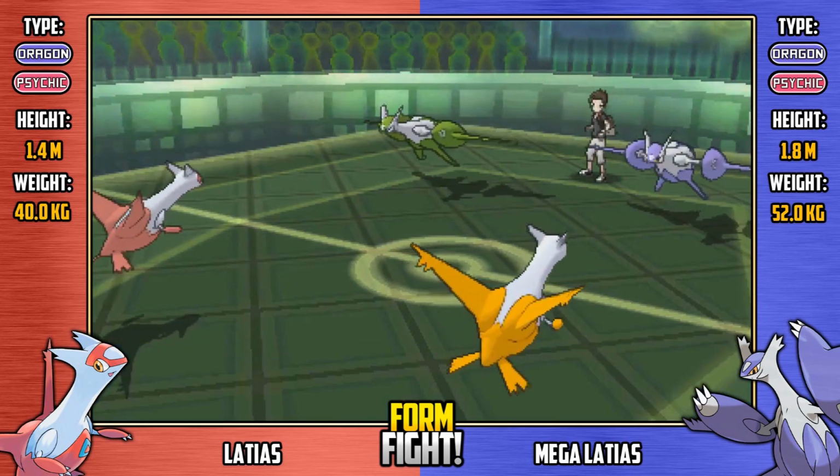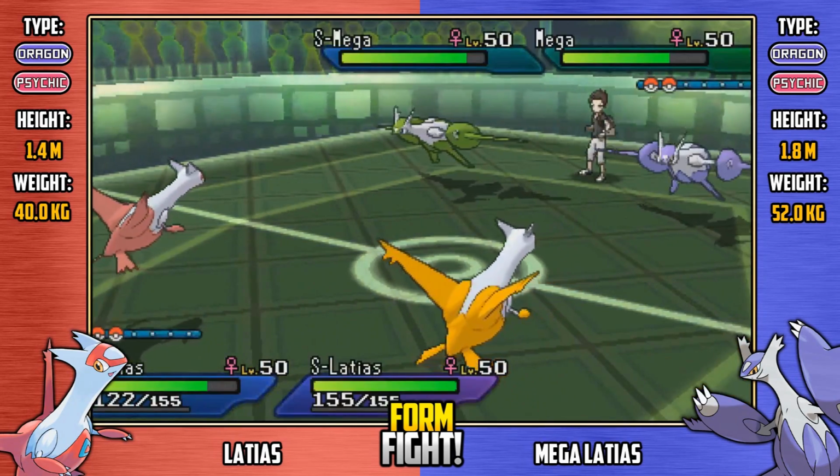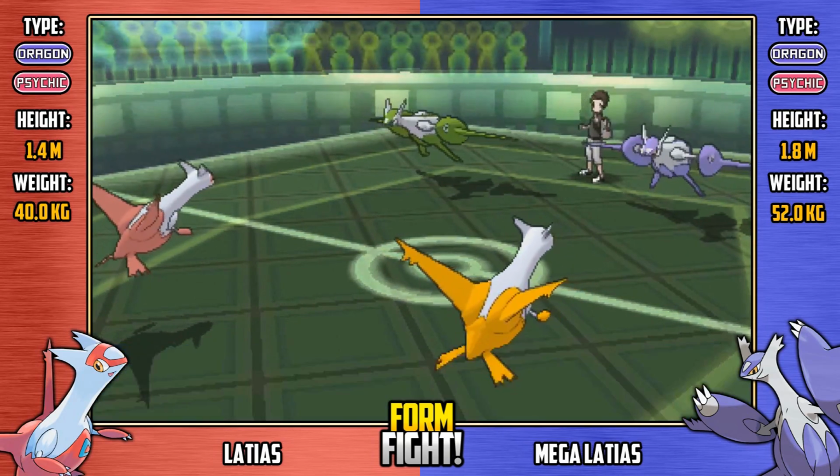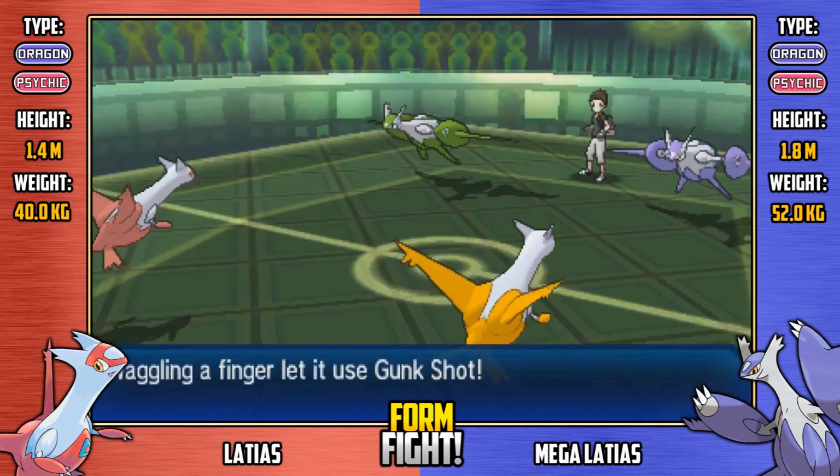What's it going to go for? Going to go for Constrict, which is, it's fine. It's going to do a tiny little bit of damage there. Barely even a couple of HP. What will happen on the next turn? Shiny Mega going to try and redeem itself after that weird first turn there with a Gunk Shot.